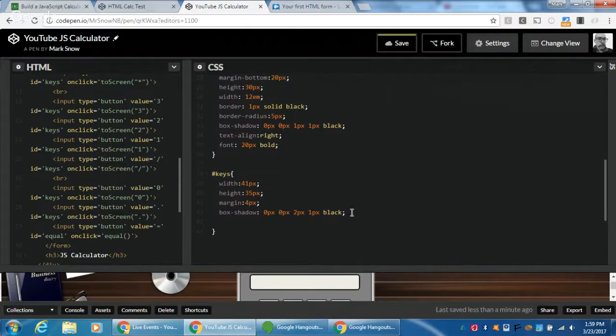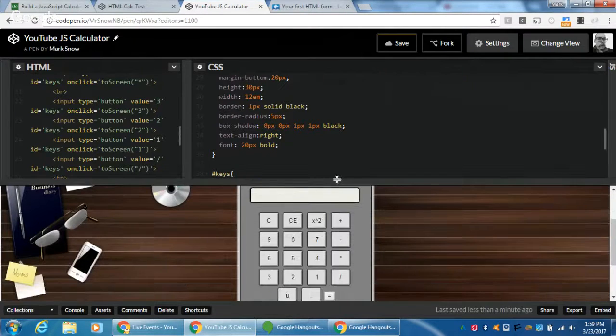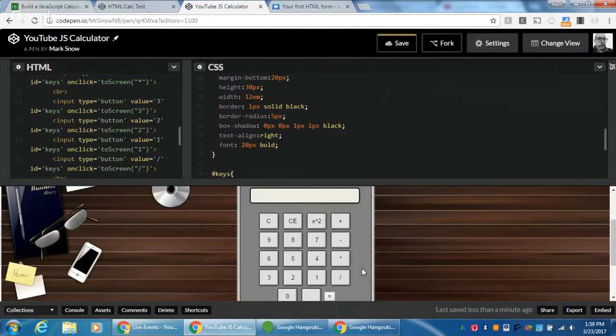I'm going to set a border radius on these. Usually buttons and everything don't have sharp corners on them, right? So set a border radius of 2 pixels. You can set pixels or an EM, but those 2 pixels, oh wait, you see what that does? It kind of pops them off right there. Now when you click on it, you can see it's turning blue. Oh, that's gross. I don't want that.